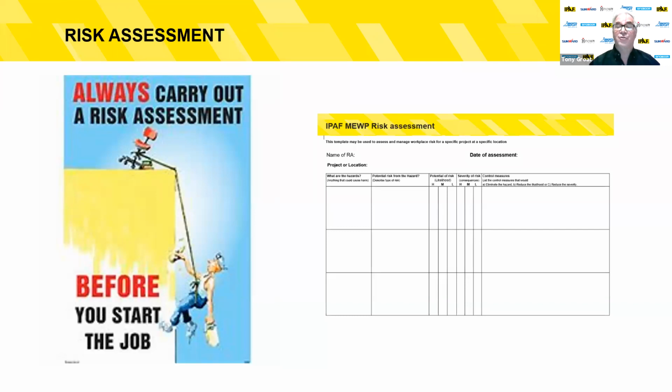And at the end, ensure that you communicate all of the results of your risk assessment. The extent of the risk assessment required can vary depending upon the specific task and hazards associated with it. A safe use plan must address who is qualified to perform the risk assessment, to include training required to have a full understanding of the stages of the risk assessment and the ability to amend the risk assessment as required on the job as circumstances require. IPAF can offer you tools to help complete your risk assessments.